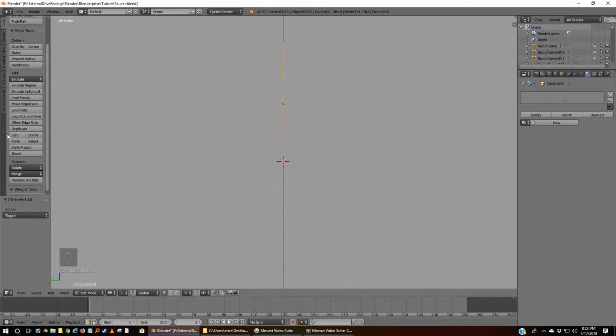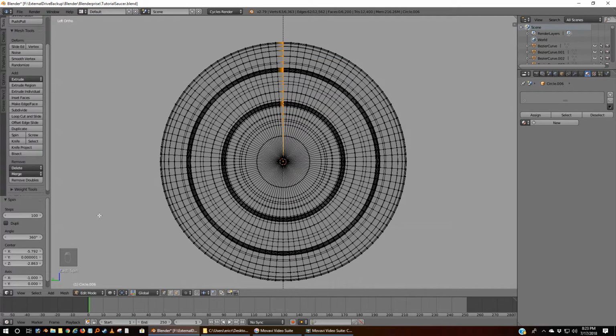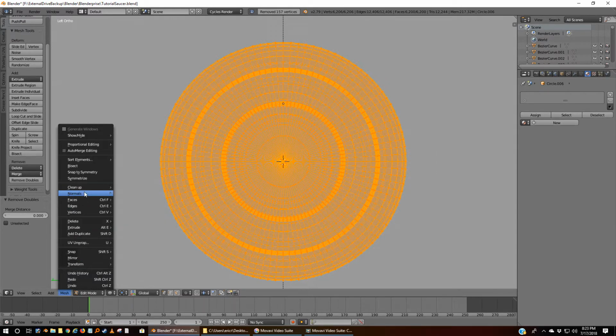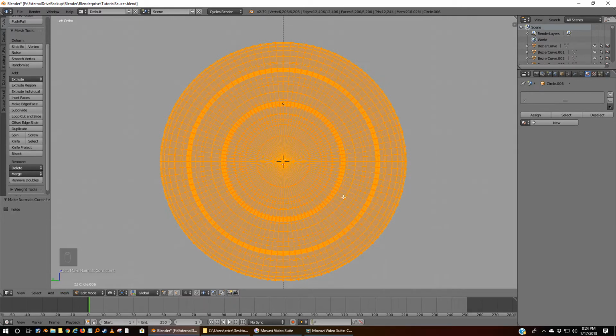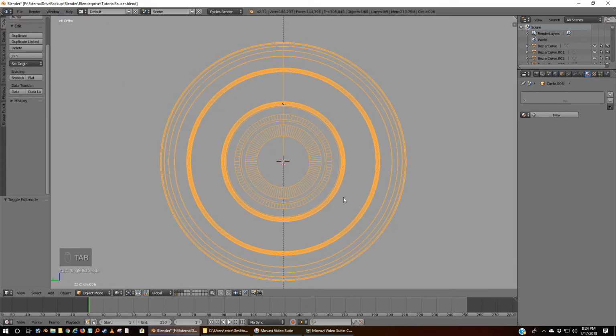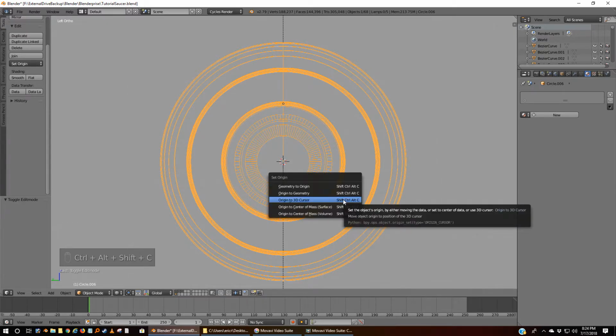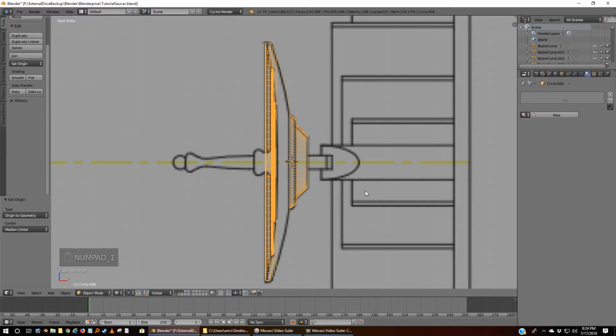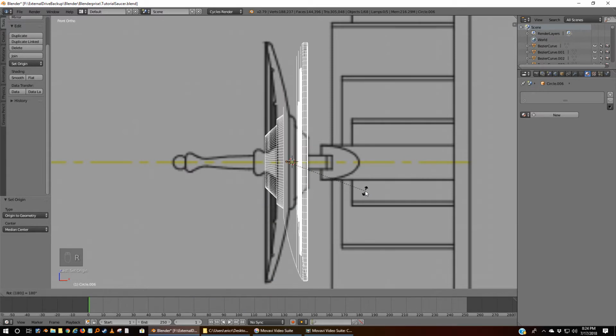We're going to spin it at least 100, which is good, and 360, which is good. A to deselect everything. A to reselect all of the verts. We're going to remove doubles because there will be a few, 157. We're going to go to Mesh, Normals, recalculate outside, Tab, Shift Control Alt C. We want the origin to geometry. And let's look at that from side view 1. Not bad. I want to rotate this 180.